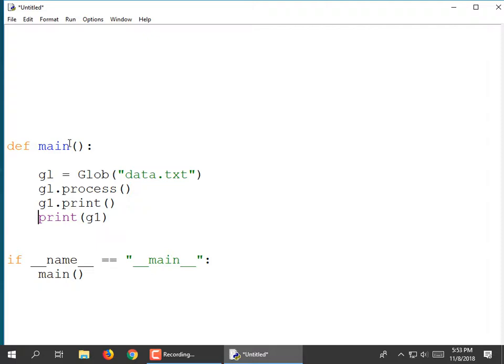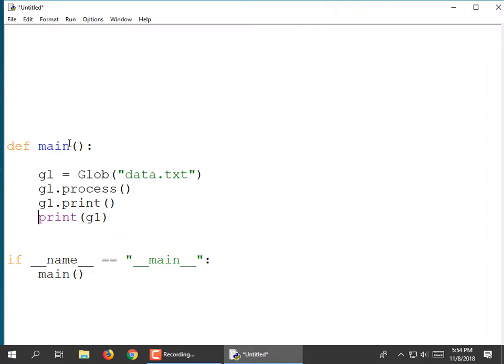Just like when you print a list, when you do print, parentheses, capital L or whatever, it actually makes a nice looking output, right? It puts square braces around it, and it puts a series of things separated by commas. And that's because they made the list class have a way of converting itself into a nice little string. And if they hadn't done that, then every time you wanted to print it, you'd have to write your own for loop. Okay, so that's what we wanted to do.